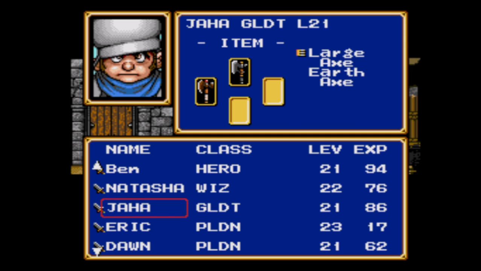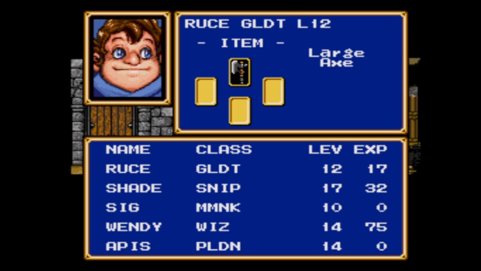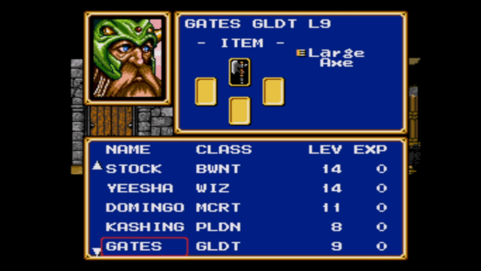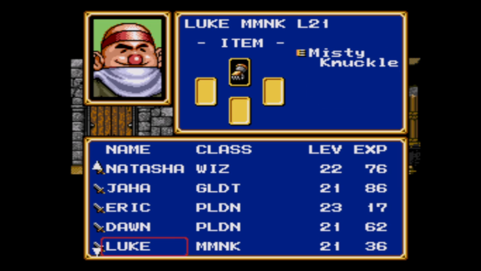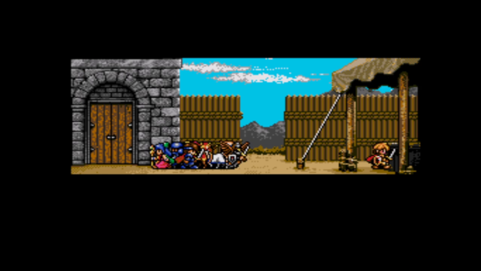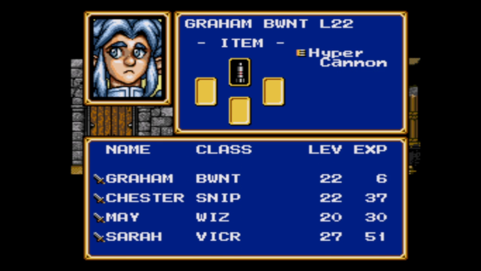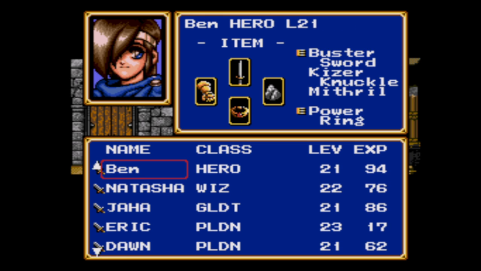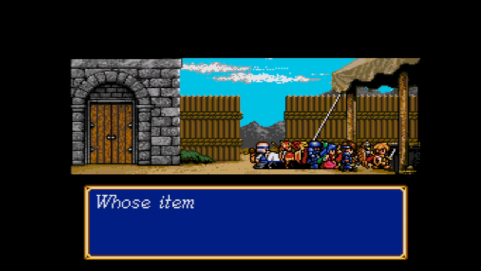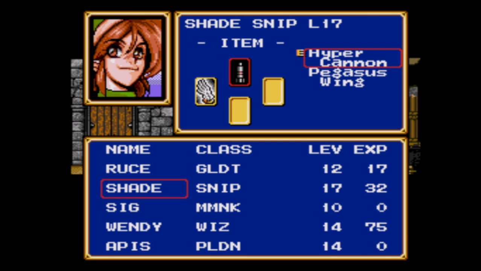I don't think we got anything else notable. Very nice. Just scrolling through, making sure we do not have any other nice stuff lurking around. I don't think that we do. Alrighty. And then let's go to the shop. We might as well at least sell off the crap we're picking up. The mithril, which we can't really do anything with. Also, the Kaiser Knuckle, the cursed item. And the Pegasus Wing, which we can't use. I guess everything else we can keep.